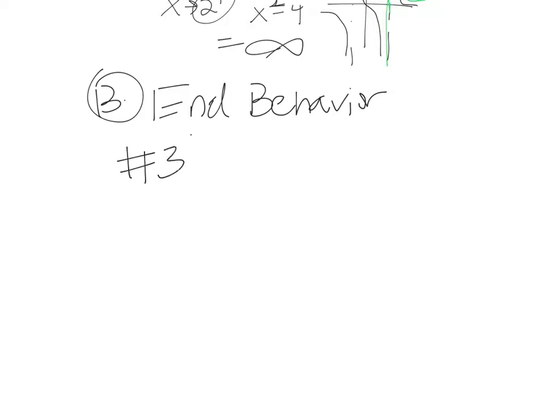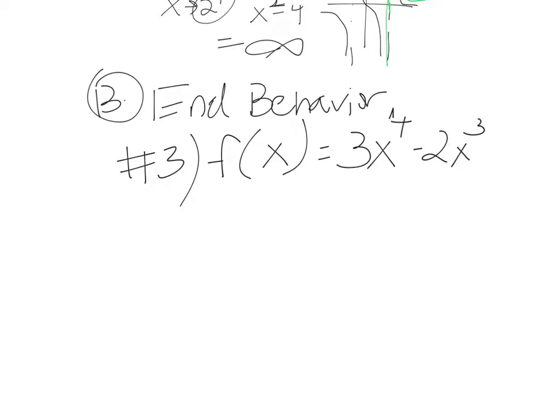Number 3. All right, it says f of x is equal to 3x to the fourth minus 2x cubed plus 6. Now, back in advanced math, we learned something called the leading term test. The leading term is the term that has the greatest exponent, okay, in a polynomial like that. And this really determines what the rest of the graph is going to look like. This is where we decided if it was down, down, up, up, or falls to the left, falls to the right. Remember, there was like this chart that we made?